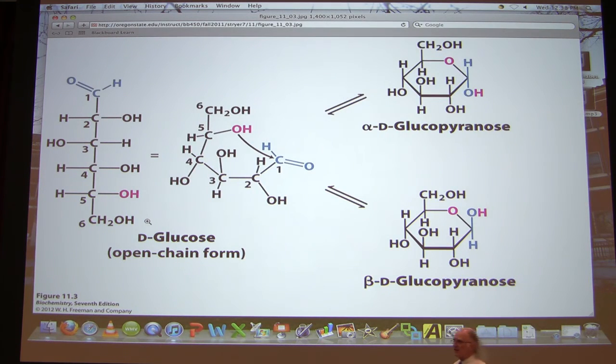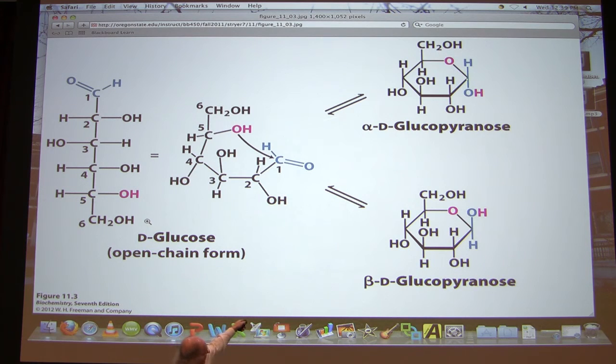Let's watch this cyclization process happen. The cyclization process happens, as you can see right here. Here's the 6-carbon glucose. The 6-carbon glucose has a geometry such that this hydroxyl group on carbon number 5 right here can get very close to that aldehyde group on carbon number 1. When it does, it can make a ring structure. And it turns out it can make 2 ring structures because what's happening is this guy, which only had 3 members on it, now is going to have 4 members on it. We don't have the double bonded oxygen anymore.